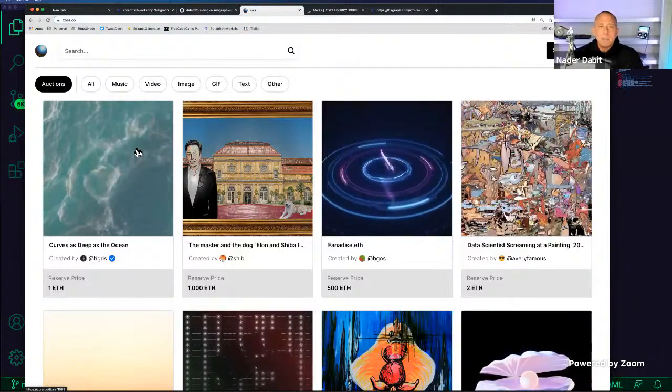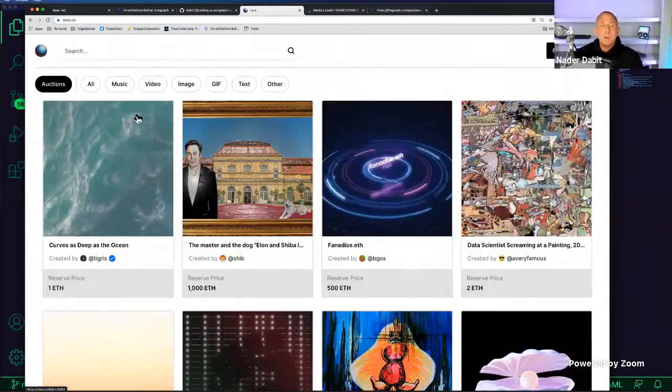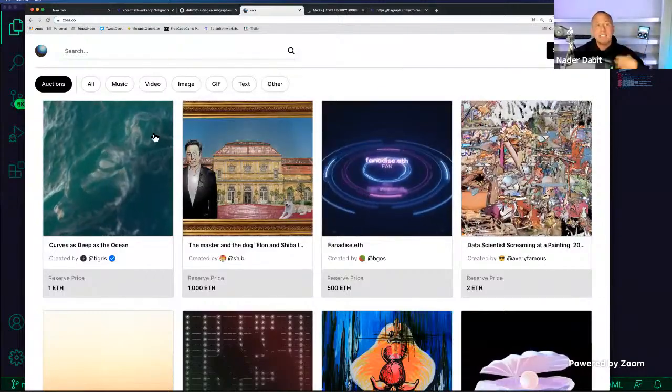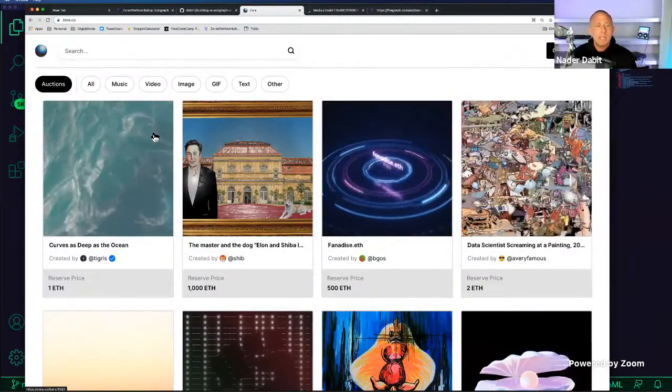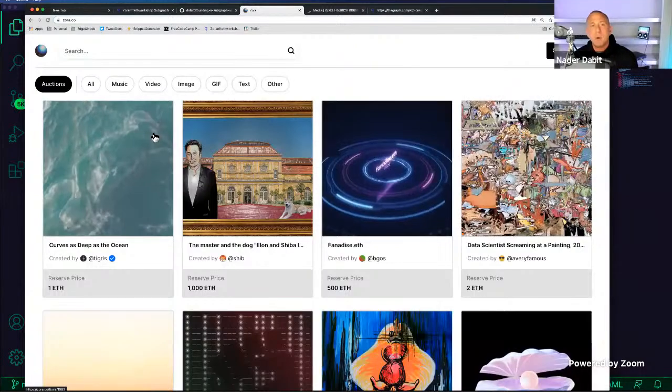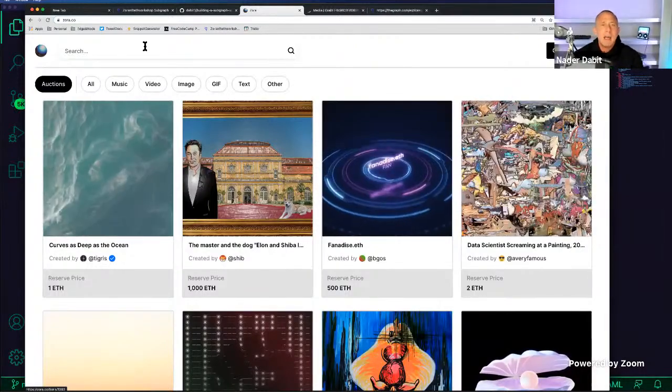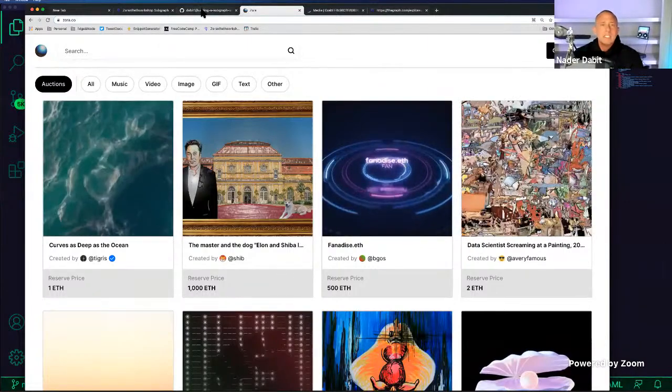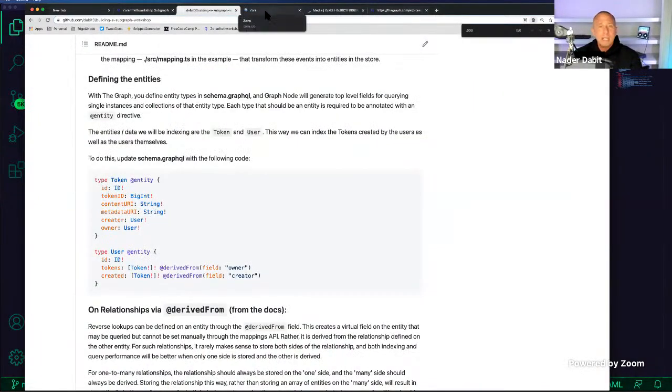Well, I think the most logical place would just be the NFT itself. And then we would also need to think past that, maybe for this entire marketplace, because I'm assuming that there are multiple contracts put together for this. It's not just an NFT, but it's also the marketplace allowing the buying and selling. So let's just talk about the NFT itself. For that, you can look into the contract itself and look at one of the structs there. But in our case, we know that we're going to be having a token, and a few of the pieces of metadata that we want to store are going to be the token ID, the content URI, the metadata URI, the creator, and the owner.